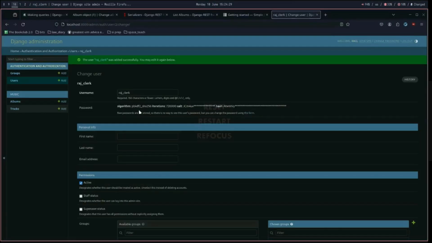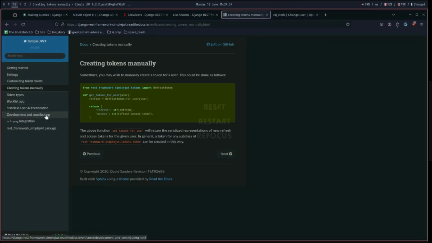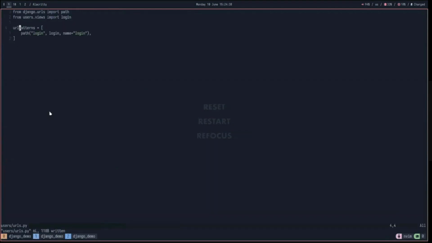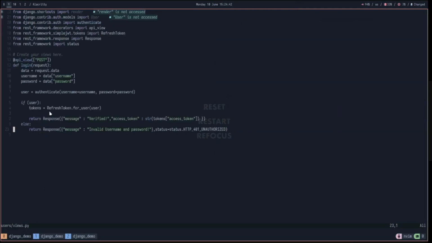Okay, I might have made some mistakes. So I'll go into the docs and look at the create. Okay, this is the mistake I have done. So we'll go to the views file that we have, and here I have made this mistake. It is a .access_token attribute rather than a dictionary.